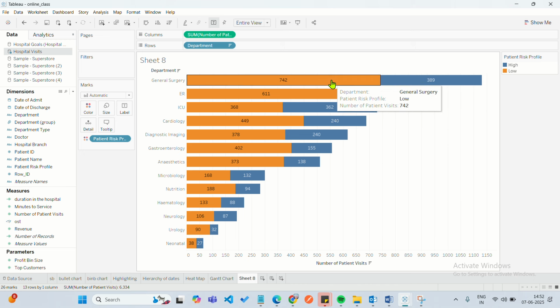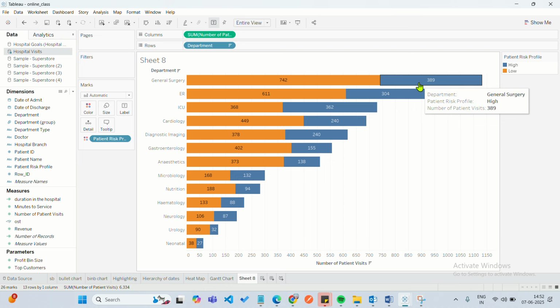But these are absolute values. First of all, the drawback of stacked bar charts I already told you. See, patients at low risk, we can easily understand this is 742 from this XY axis. But patients at high risk, we don't know how many patients that is. These are the total number of patients visited.